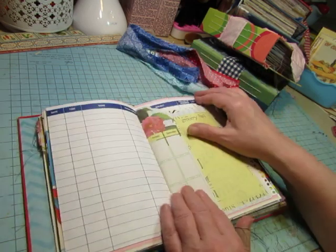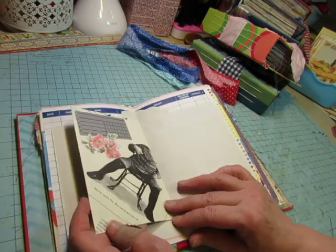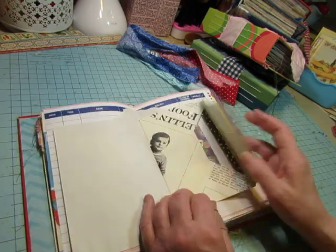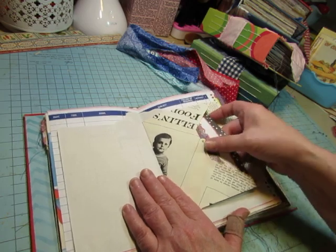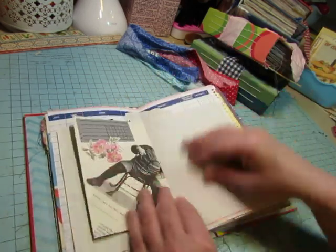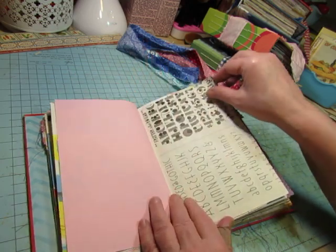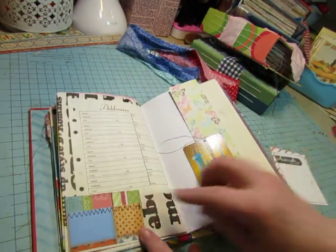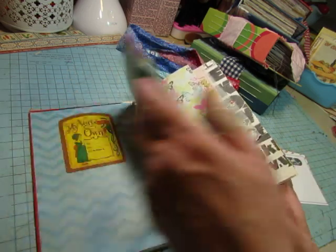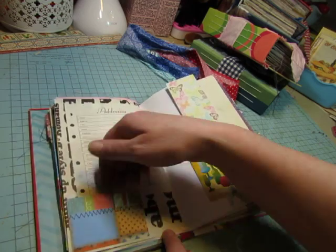There's a logbook page. This is a menu page with a grocery list on this side. I made envelopes for the center of each signature out of book pages — many of them were children's book pages, some were Atlas book pages, and some were from a large book with black and white pages. I put a couple of journaling cards in each of the envelopes. There's a little pocket — I had taken scrapbook page cutoffs and just sewn them together, and they were in my stash so I cut them into the sizes I needed. This was a little scrap that was cut off of one, and it made a cute little tiny pocket. I just glued a page from an old address book there for journaling and tucked a couple of cards in.